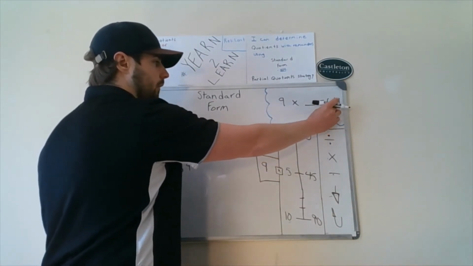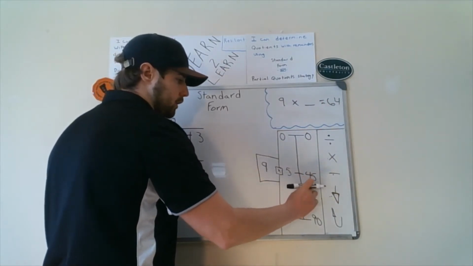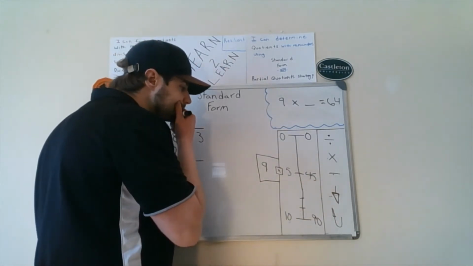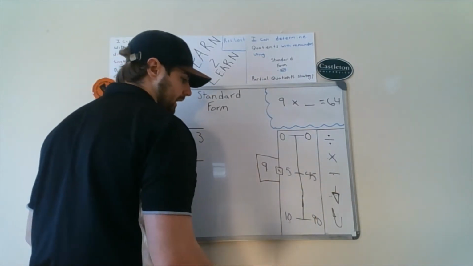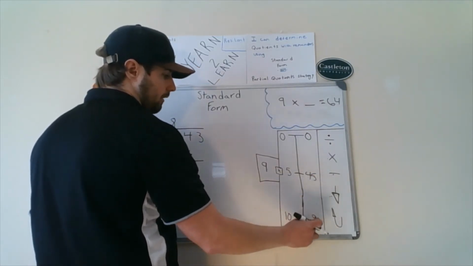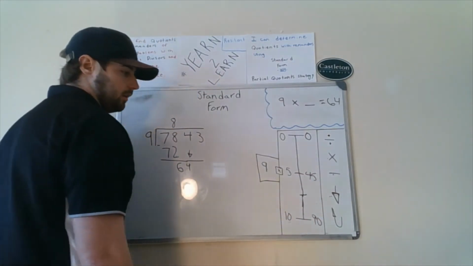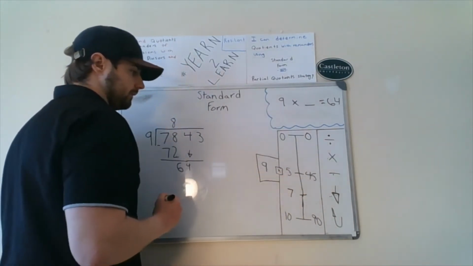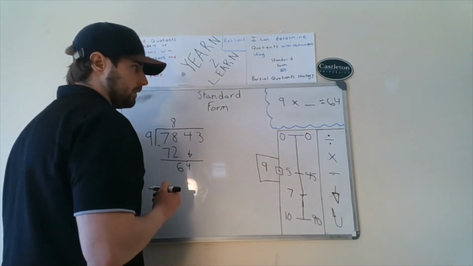Looking at the number I'm looking for, 64. I see a 6 in my tens. I know that's going to be bigger than 45. So, if I were to estimate where my 64 would land, it's about 20 more than 45 and about 20 less than 90. So it's pretty much going to be smack dab in the middle. So, a number between 5 and 10, I'm going to think 7. 9 times 7 is going to give me what?